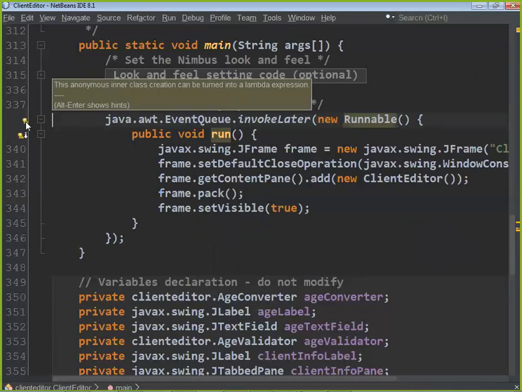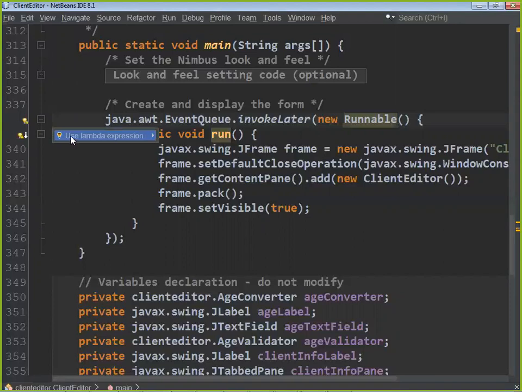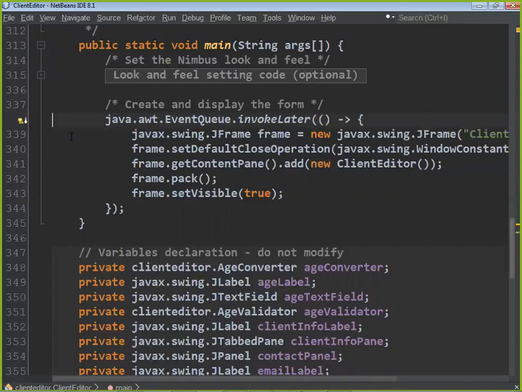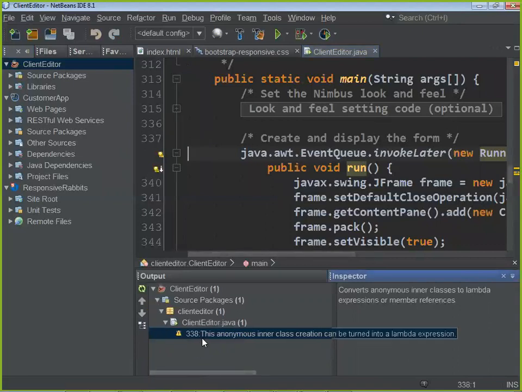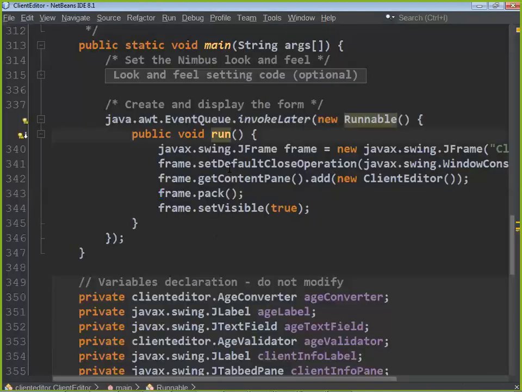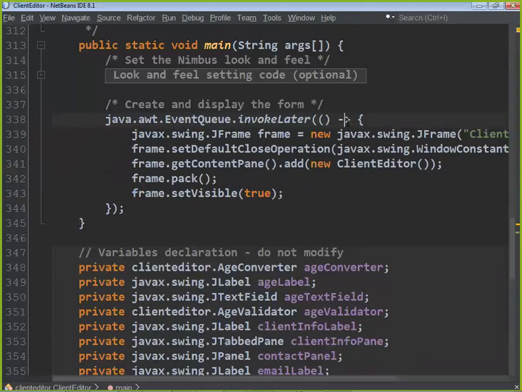Now I can say use lambda expression to change it. Normally I would find many of them, and I can change all of them at the same time in one go. Let's change this to a lambda expression. And now, if I want, I can change it back to an anonymous inner class. You can fine tune it further.